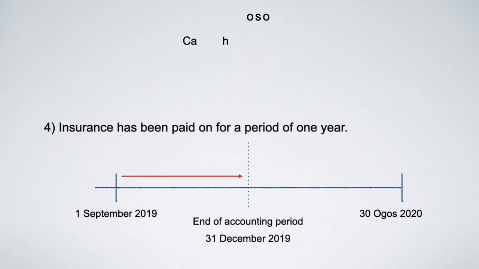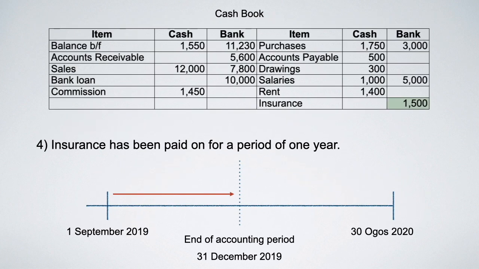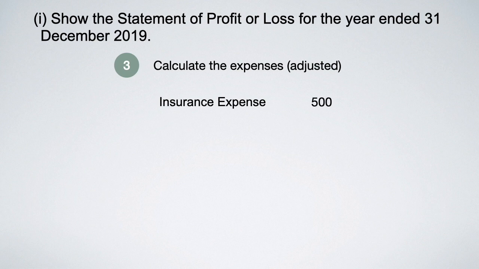Alright. Now, we will get the number from the cash book. You nampak situ. Kita ada bayar insurans 1,500. So, kita hanya cari 1,500 tu. Kita hanya cari untuk 4 bulan saja. So, maknanya you have to times 4, but you have to over 12 to get only 4 months punya value. So the value is 500 only. Okay, so this is insurance expense incurred during the year. Okay, now kita dah dapat insurance expense.